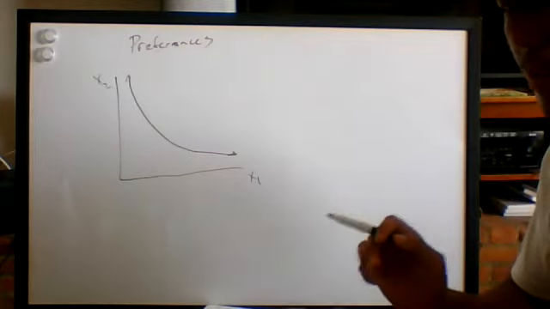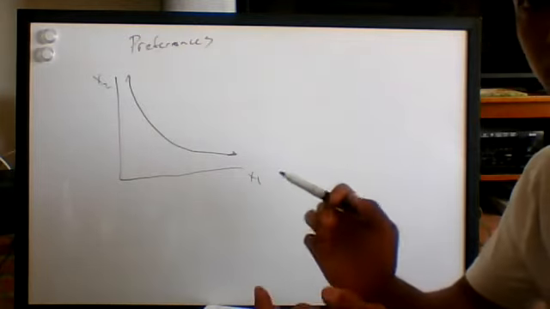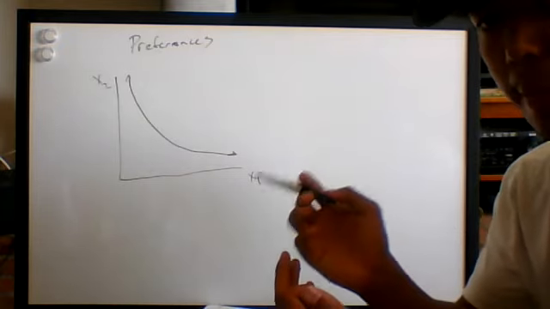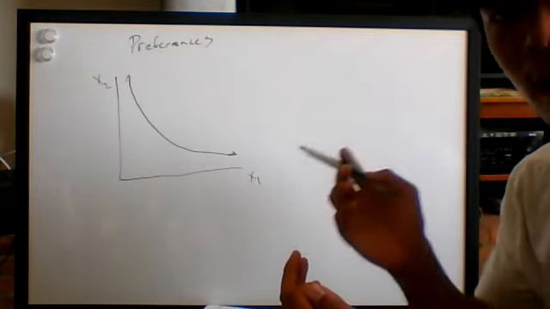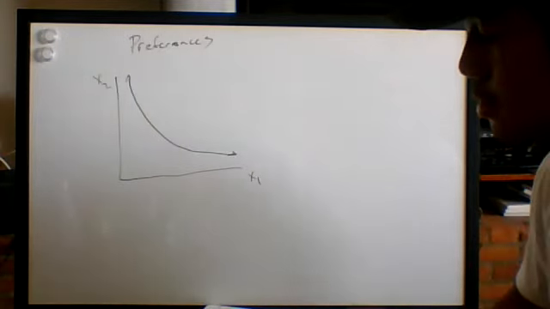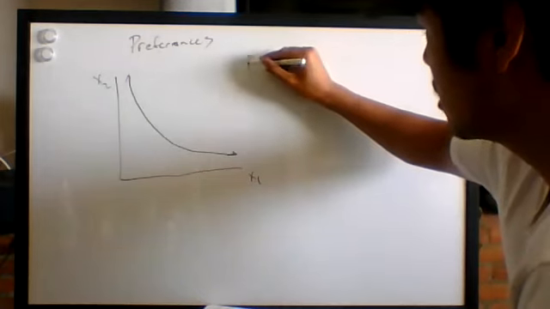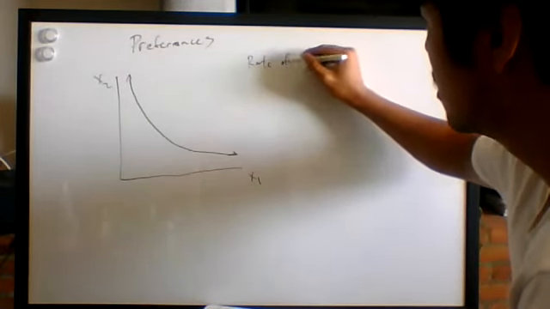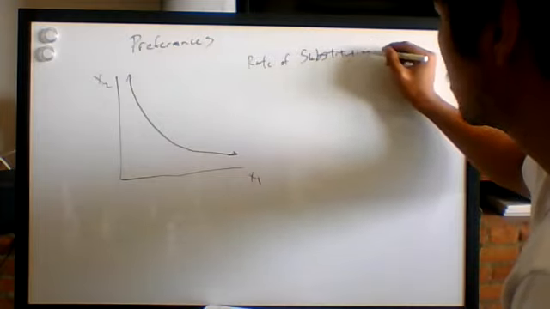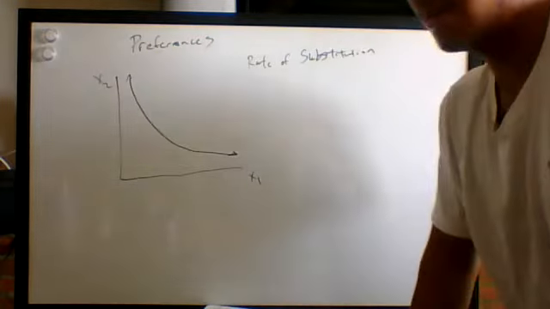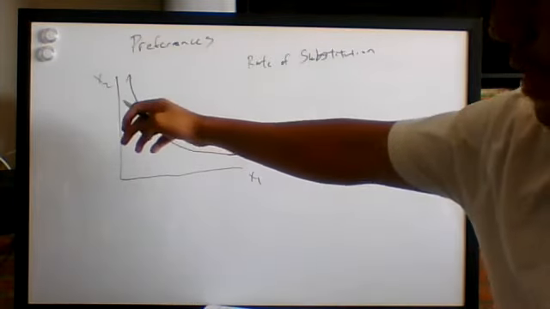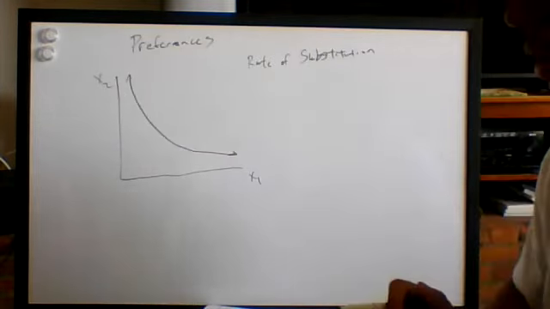The cool thing about Cobb-Douglas, as I mentioned before, is that there's a calculus application that's going to allow us to easily optimize between a combination of x1 and x2. And so one of the inputs that goes into optimization is this idea of rate of substitution. The rate of substitution is how we measure x1 and x2 relative to one another, right?